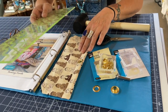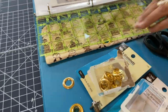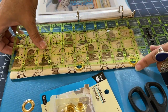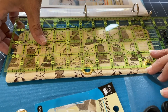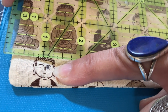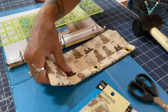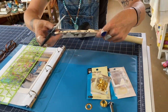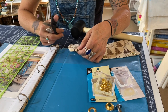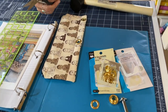I took my ruler and measured about three-eighths of an inch from my stitching line and made little dots with my Sharpie so I knew where to make my hole for my grommet. Now the reason there are two grommets in here is because I had to practice cutting through all of this — when you haven't done one of these in a while, you have to practice. So we have two grommets in here, worked out really well.